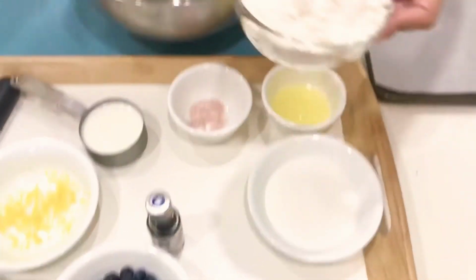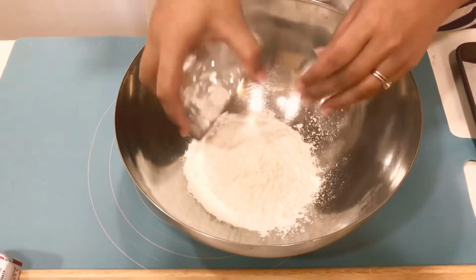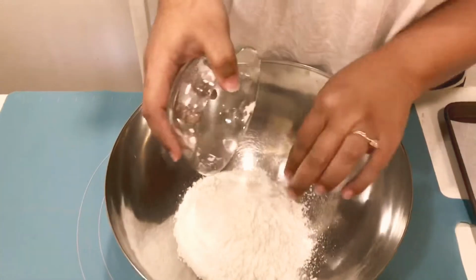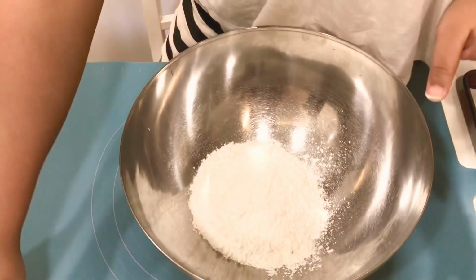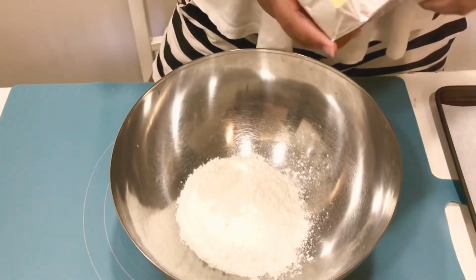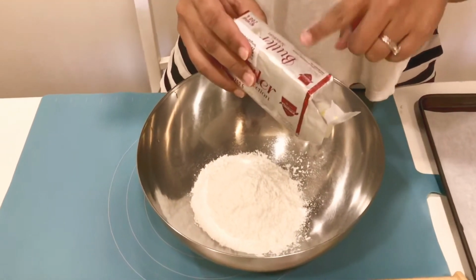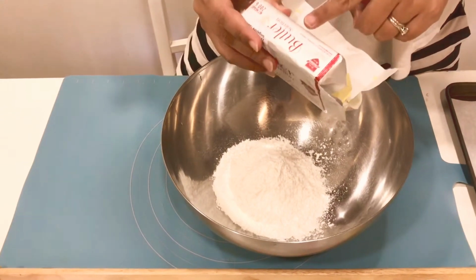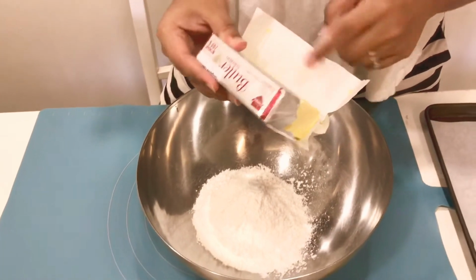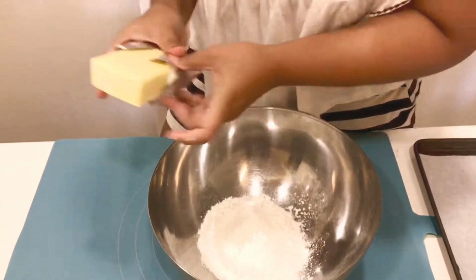All right, we're gonna start with the 2 cups of flour. This is just plain flour, or you can use any flour that you like. Mine is just all-purpose plain flour. And this is unsalted butter. This is 200 grams, but I'm gonna be using about 60 grams first. So we're gonna grate this.